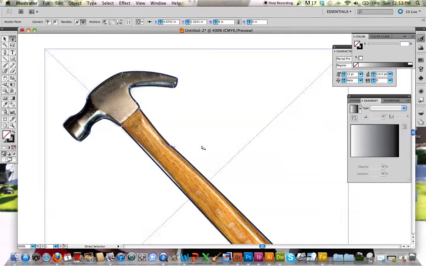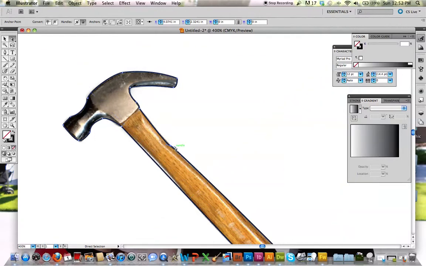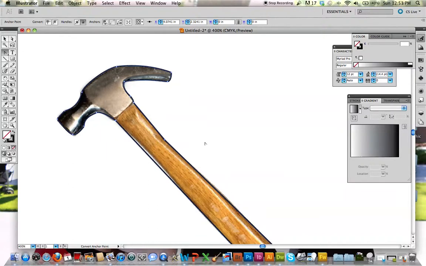This one, I actually want to make this a straight line. So how do I make it a straight line? Because right now it's curved and it has these handlebars. Well, common sense would tell you you can just bring these in, but there's an easier way to do it. Your pen tool has several options underneath it, right? And so if you click and hold, it shows up these options. Add an anchor point, delete an anchor point, or convert an anchor point. And that's what I want to do. I want to convert this anchor point so it's straight. So if I just click on that, it automatically makes it a straight anchor point.